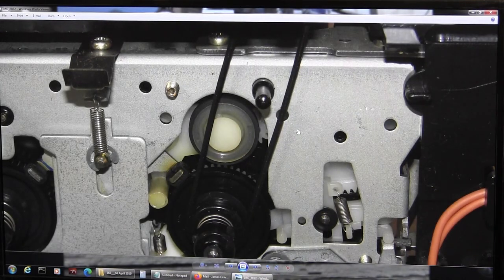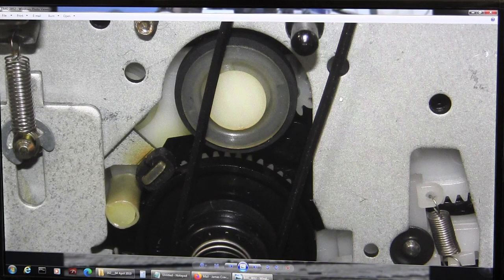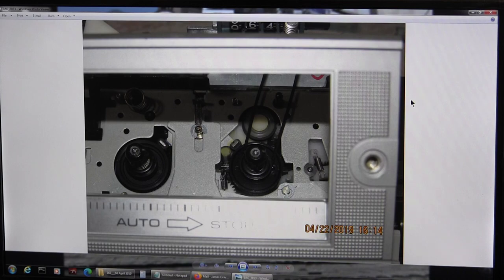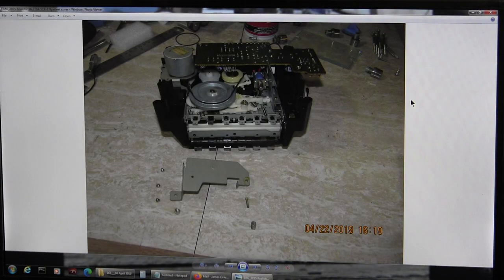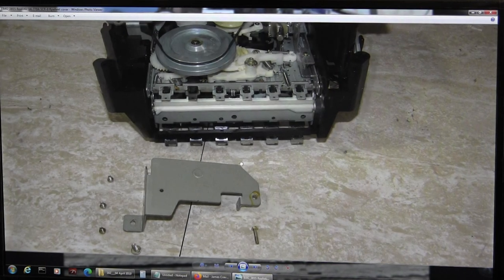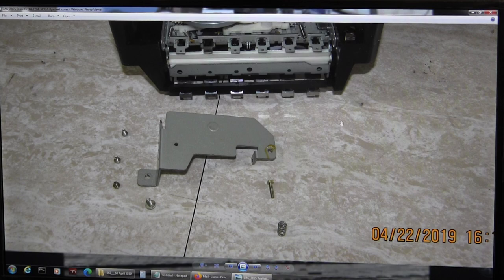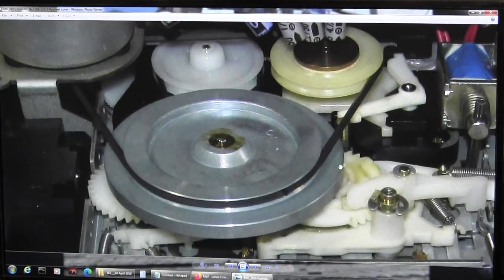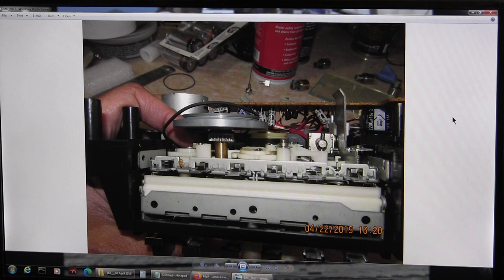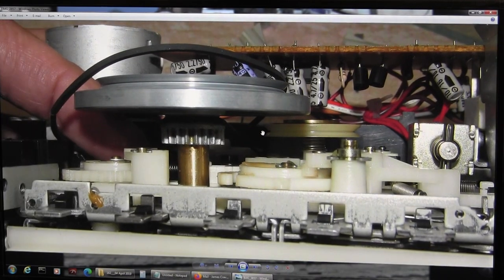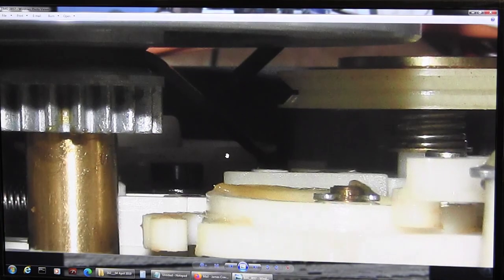There's a picture of the idler tire. This is where I have my biggest issue. This idler tire is worn, that's what drives the take-up reel. And that's a view of it, and then another view, and then here we have taken apart this and the screws and springs and everything to get to that there. That's how that belt goes. There's another belt driven by the flywheel that drives the light gear. And then here is taking the belt off and showing you this belt here, which goes down to this white gear, like I already mentioned.